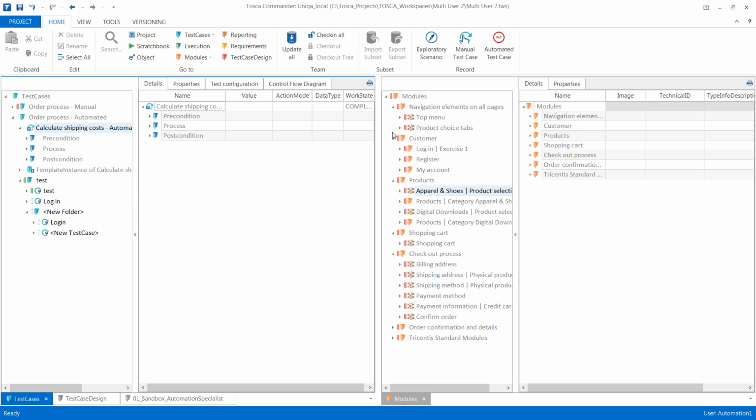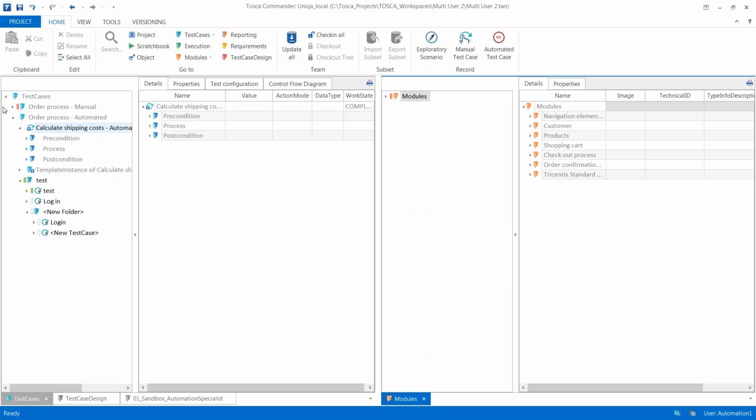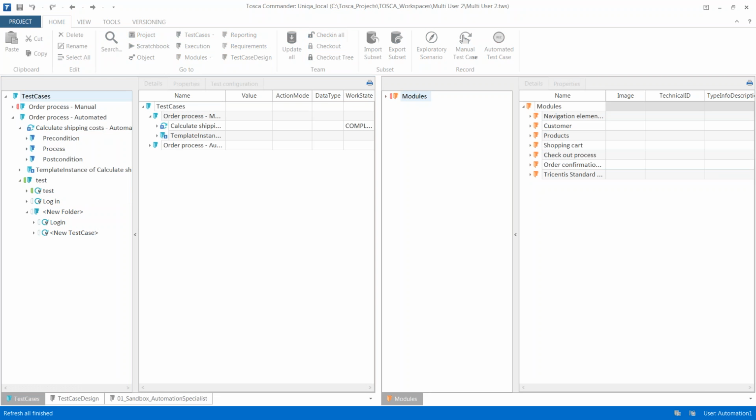If you do try to check out a tree, though, there is one good thing. It will give you a warning. So if I try this, I might have lost connection during this webinar. So unfortunately, it may well not work. But if I do try to click at the whole checkout tree, I do get a warning.